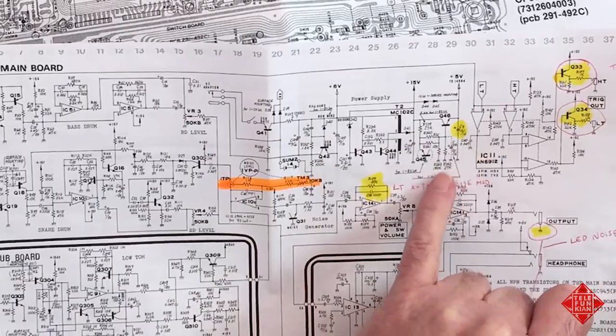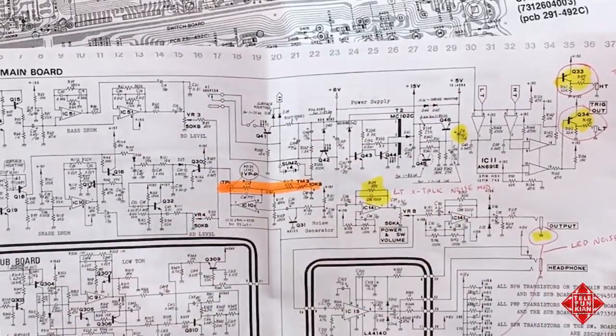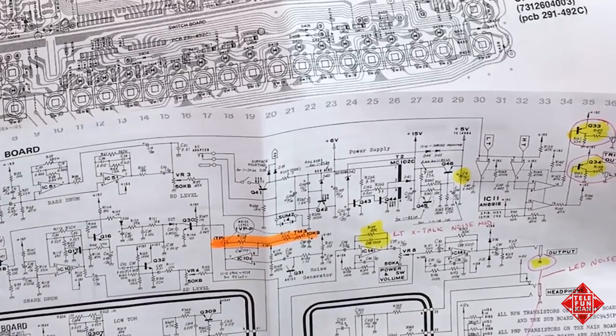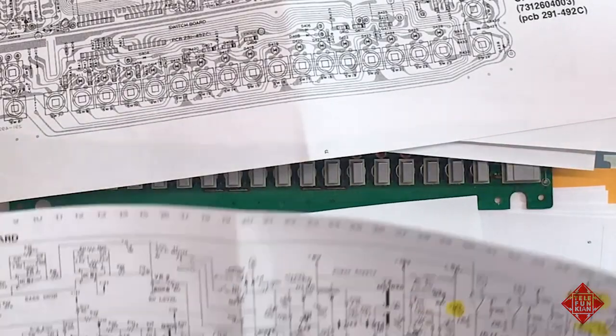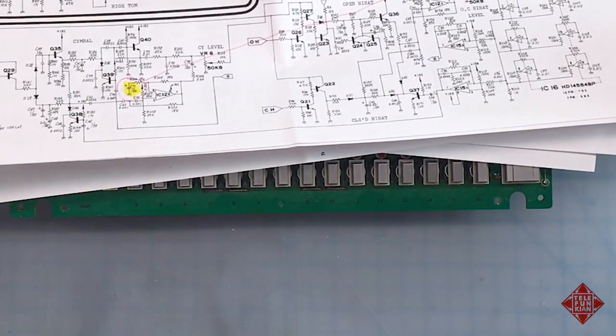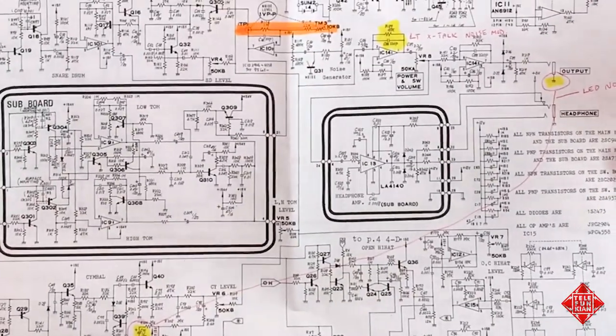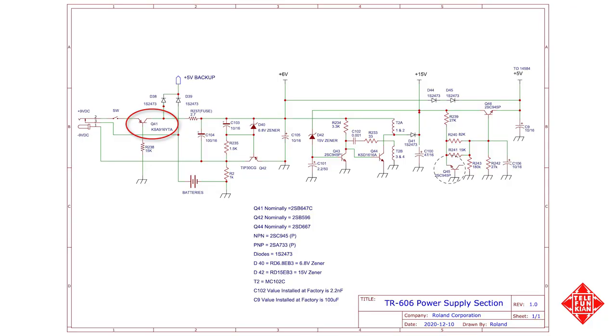And all of this circuitry here is suspect at the moment because it appears that we're not getting these supplies. So we'll examine the instrument and figure out if any of these are working, and be right back. After examining this board, we've determined there's a couple of components that appear to be damaged.